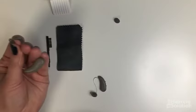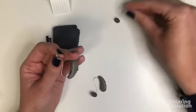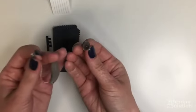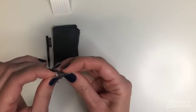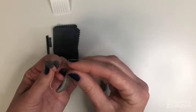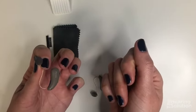Now that this is all clean, and you can wipe down the end if you see any wax, you can put your receiver back into your tip, and you push it pretty hard and you'll hear it click and you'll feel it click on. So that's never going to fall off in your ear, which is great.